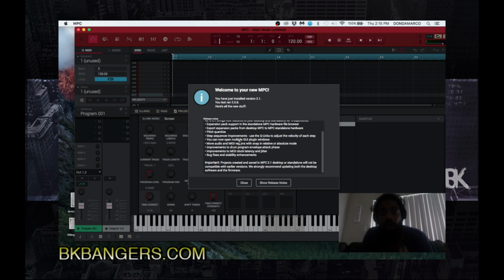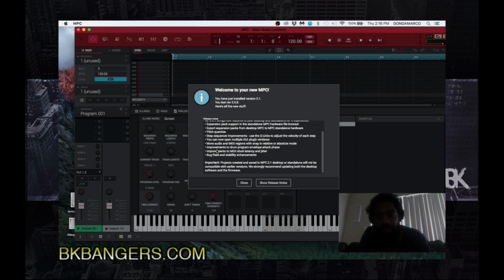Those two things, the pitch quantize and multiple plugin GUIs. The multiple plugin GUIs mean, on the desktop version of the software, when you've got Omnisphere open, Keyscape open, Nexus open, you used to have to click through, and whenever you clicked the back here, say this right here was Omnisphere, it would drop out. So now you can have multiple open. That's a game changer.